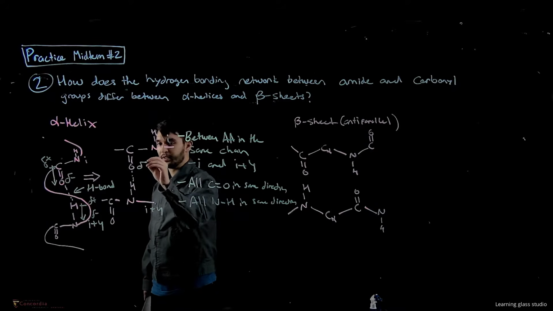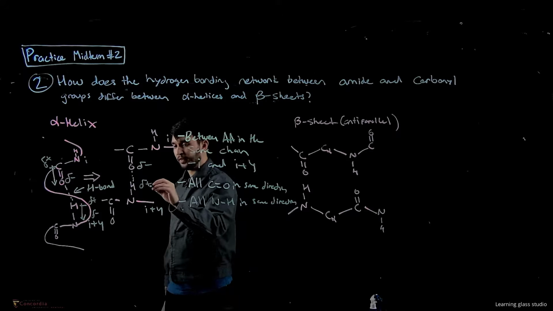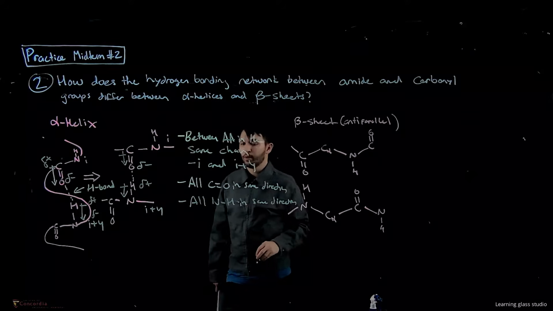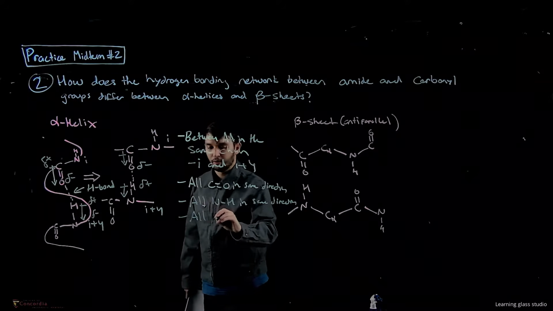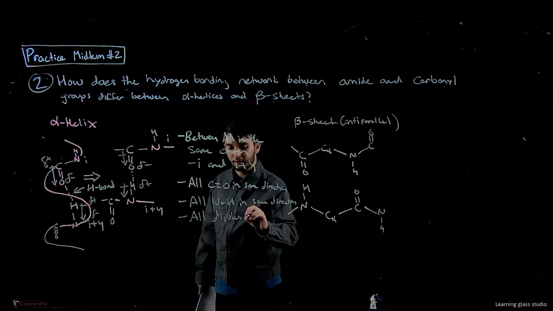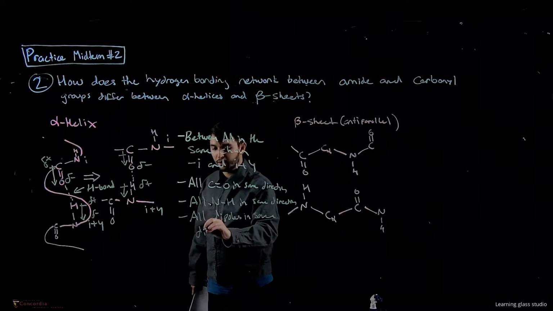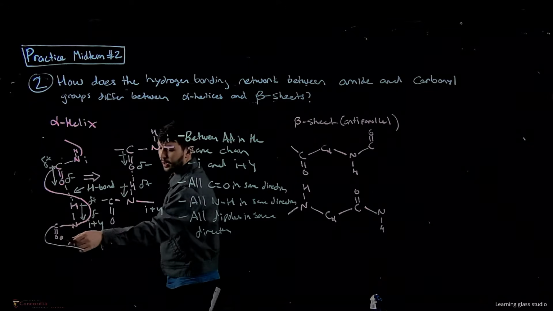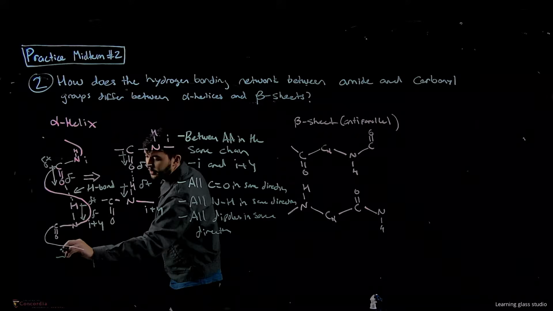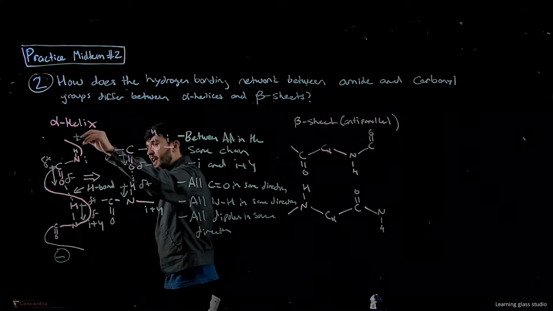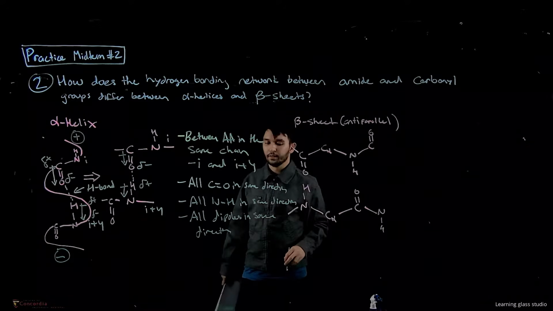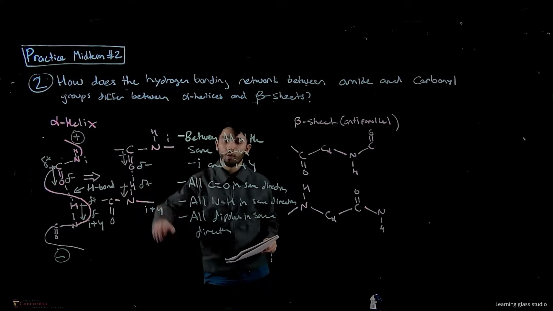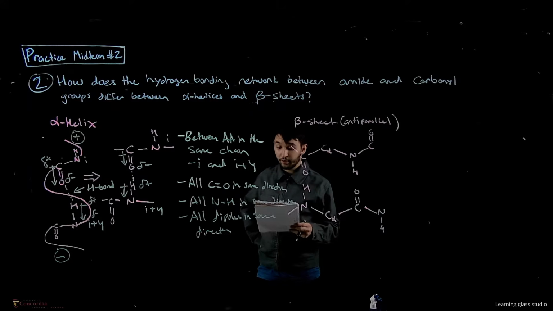So we can see it here better, delta minus on the oxygen, delta plus on the hydrogen, and that's because of these two dipoles. And you can see how all the dipoles are pointing in the same direction. So what this is actually going to do is give the carboxy terminus a bit of a negative charge and the N terminus a bit of a positive charge. All right. And this allows for hydrogen bonding throughout the whole alpha helix, which stabilizes the whole thing.